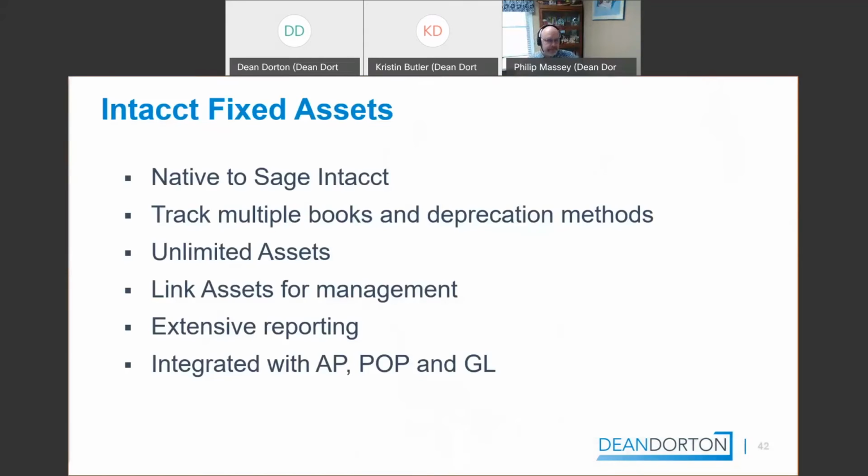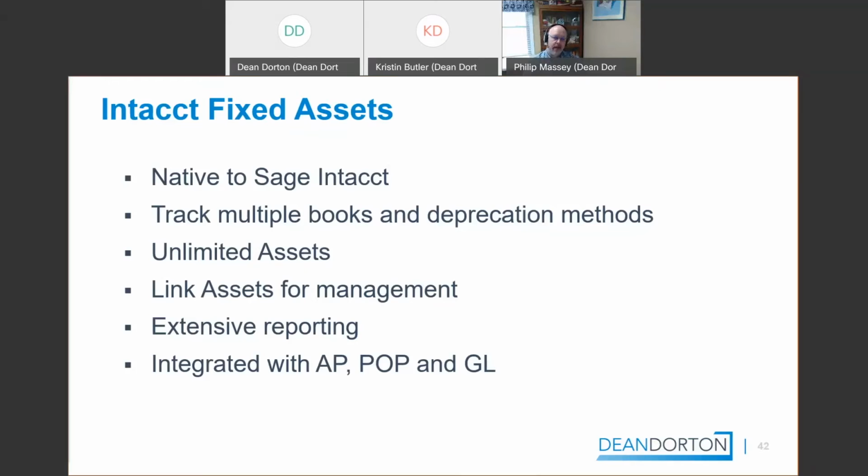So really there's two for the most part. Now there's more than two. There are a couple of others that are out there. There's some that have come along in recent years, but really for us there's two that we deal with. So first of all, Intacct has a fixed asset module. It is native to Intacct in the fact that it appears on the Intacct price list. The Intacct fixed assets module was not originally developed by the Intacct team. It was part of an acquisition that Intacct made a number of years ago, and the fixed asset module was something that they acquired as part of that acquisition. So it is part of Sage Intacct now.